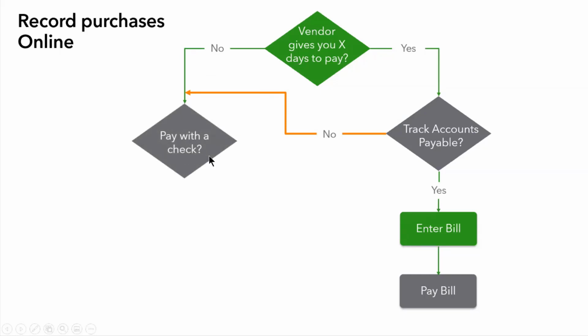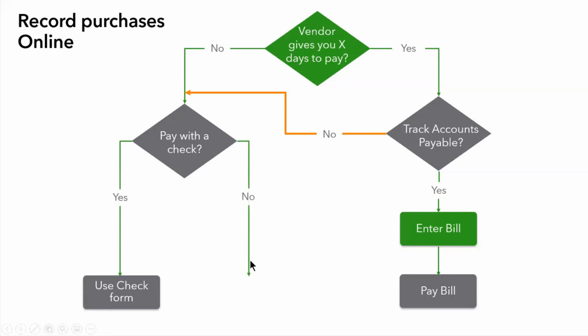Did we pay this with a physical check? If we did, then in QBO, we're going to choose the check transaction form. Yes, in QBO, there is a unique transaction form that just is to record your physical checks. Everything else, no matter the form of payment, we are going to use the expense transaction. In fact, the expense form is the most used money out transaction by far. So regardless of whether we're paying this with a credit card, debit card, EFT, ACH, paying with cash, paying with a wire, and any other form of payment except for a check, we'll use the expense form.